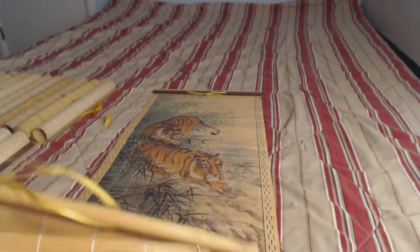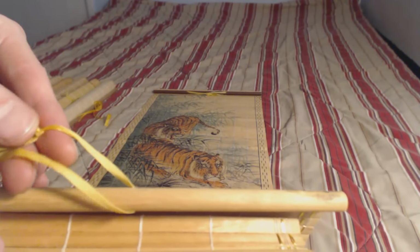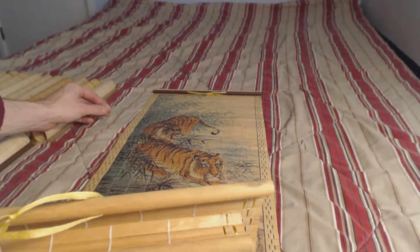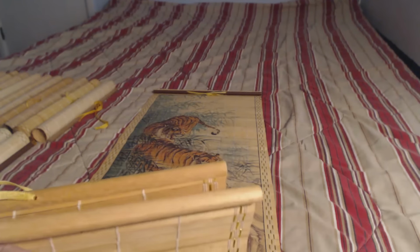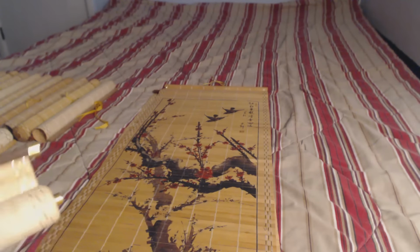For example, this thread is original. It's the right color, it's the right make, and so forth, frayed on the end. When they're replaced, typically, they're either not frayed on the end or they're a different color. This part, you can tell, may be lighter or darker. I believe the darker ones are original, and some of these were made differently. I do know they were made over a number of years, however, as well, so the style may have changed.